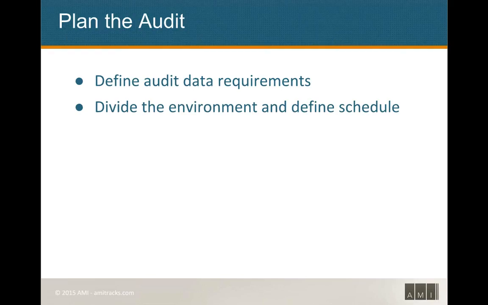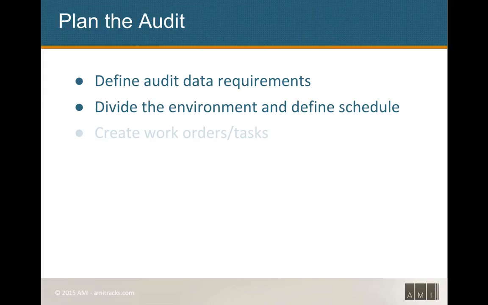So if we take the simple example of an 18-month audit schedule, that's our requirement. We need to physically verify every location within 18 months. And in this perfect world, if we had 18 campus locations, we would divide the environment into those 18 campuses, and we would perform an audit of each campus every month. Then we would start over at the end of the 18 months, and we would roll through that environment once every month. Every audit location would be touched within our defined audit period.